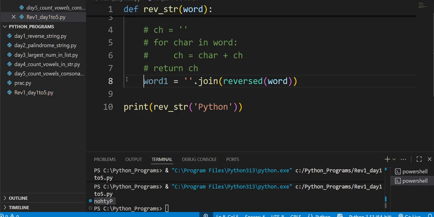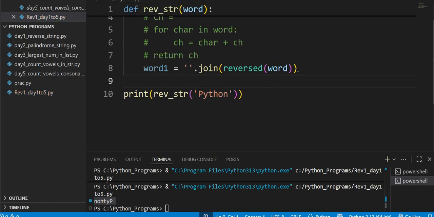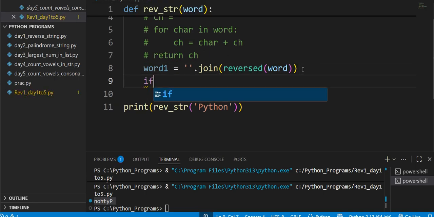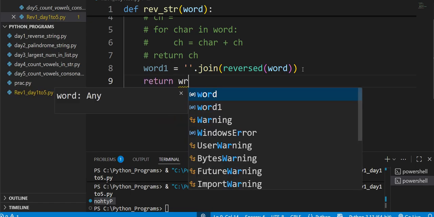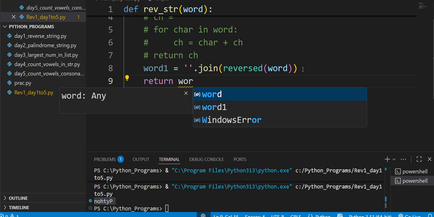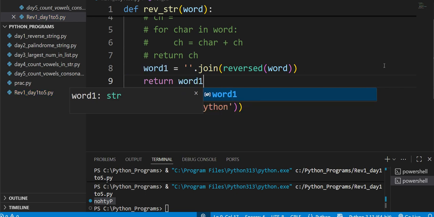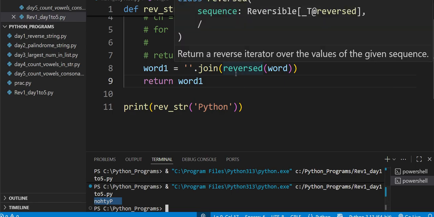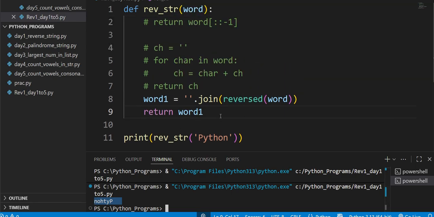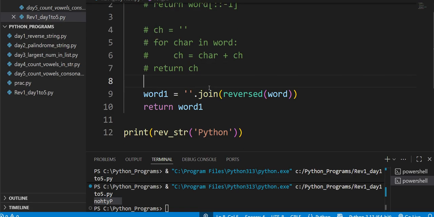So we define a variable. Then we can directly return that word1. Let's try to do that. Yes, it is returning the reverse function. So this is one of the types to reverse.